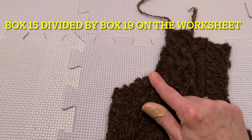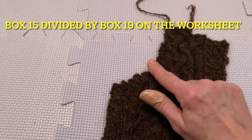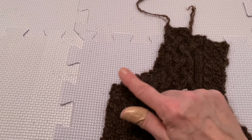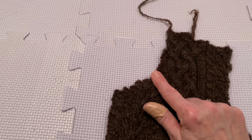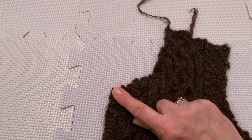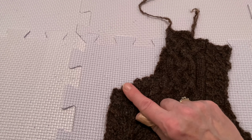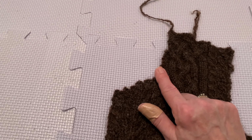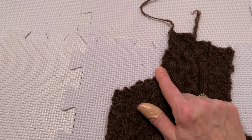I also know that I only have 5 rows left to complete those. 15 stitches to remove, 5 rows. I'm going to eliminate 3 stitches 5 times, then 1 stitch 10 times to achieve my neck.